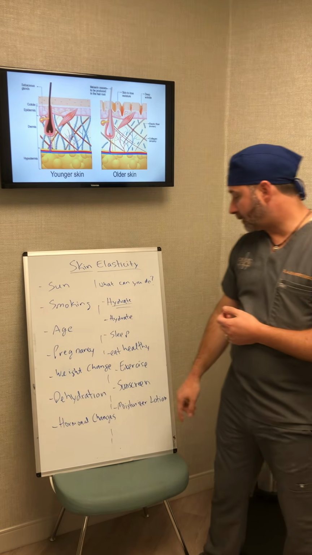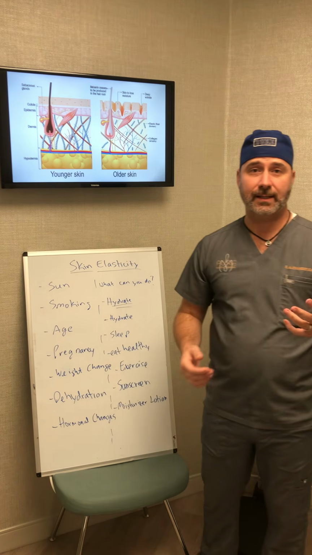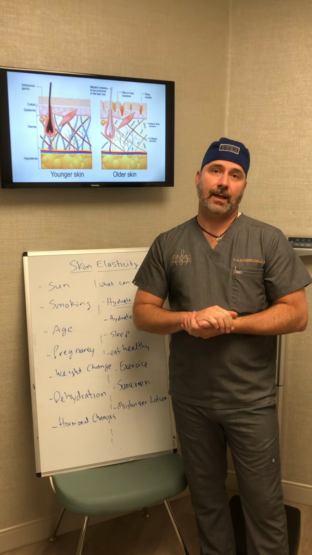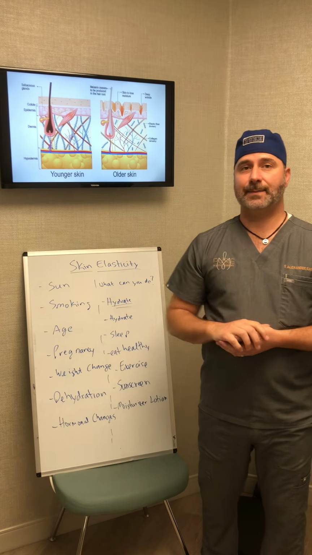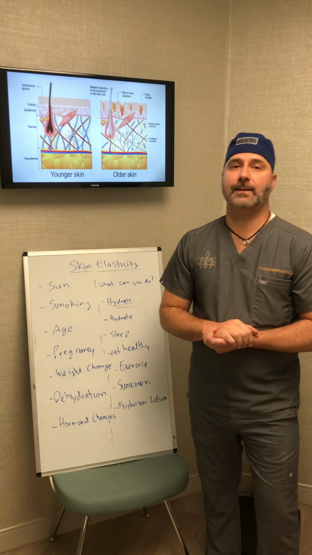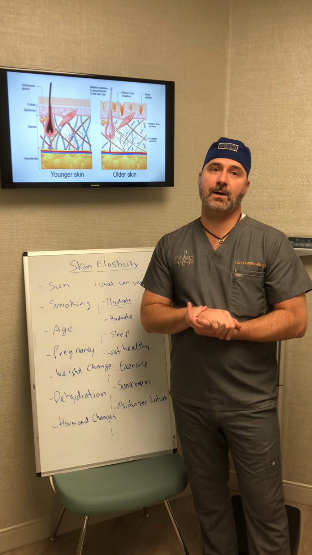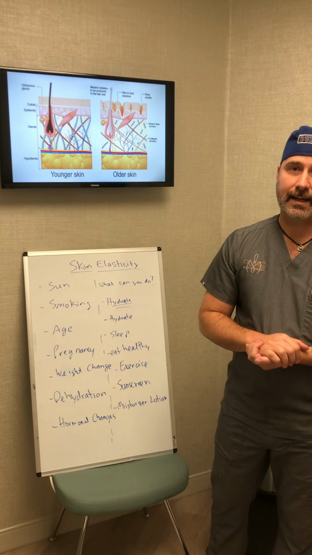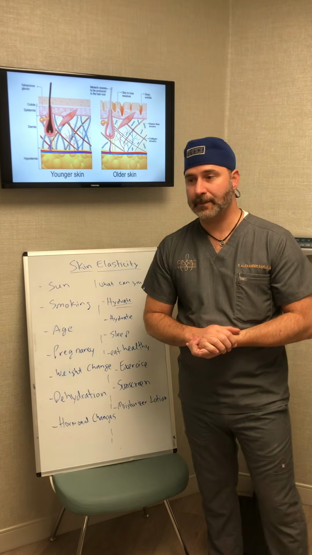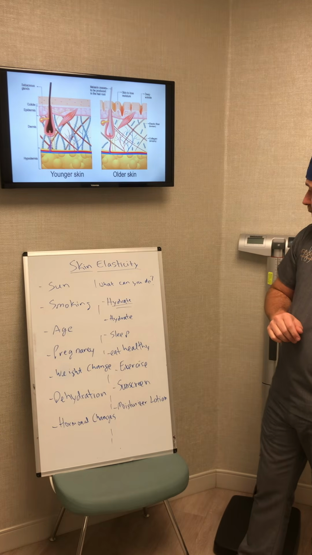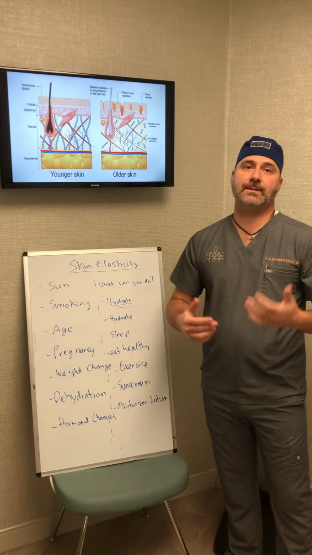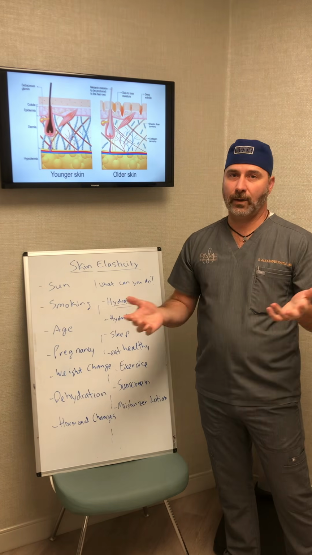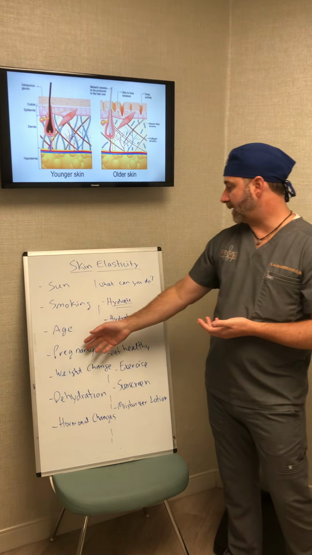And then, of course, certain hormonal changes. Estrogen is actually protective for the skin. And so as women become older and the estrogen levels start to come down, especially after menopause, that really affects the collagen levels and elastic fiber levels in the skin, and that skin becomes less elastic as people get older. So what can you do to help the situation? There's some things that you definitely can do. There's some things that are hard to avoid, and of course, if you want to have children, you're not going to avoid pregnancy.